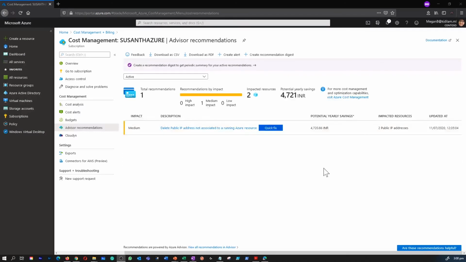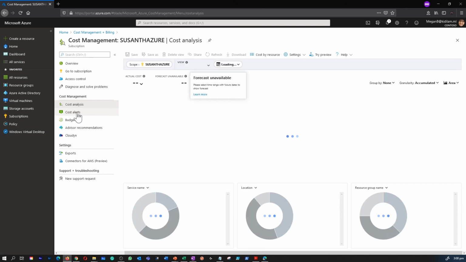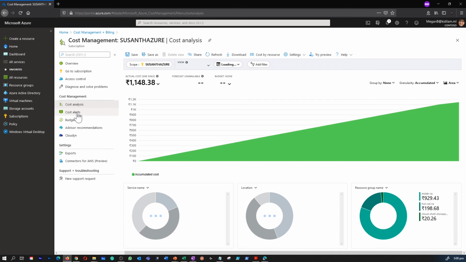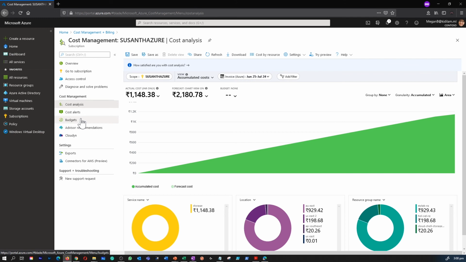So congratulations. Now you have learned how to access cost management in the Azure portal. You know how to access the cost analysis to find out what the current bill is and what the forecast looks like. How to narrow down the billing. Then you learned about creating an alert and putting a budget as well. And very importantly, you learned about Azure advice or recommendations to reduce the cost by actively working on the recommendations thrown by Azure.